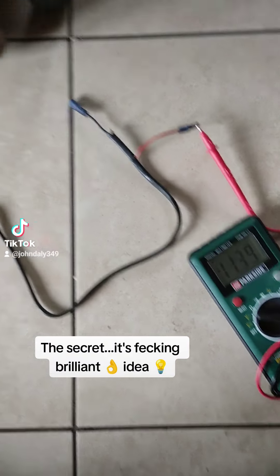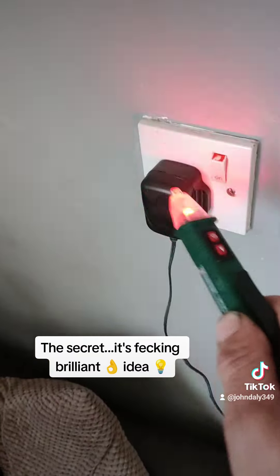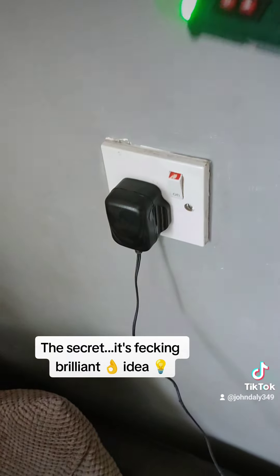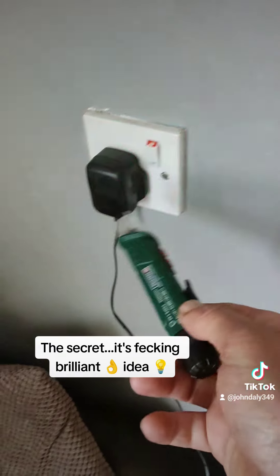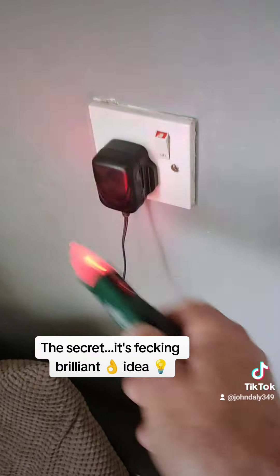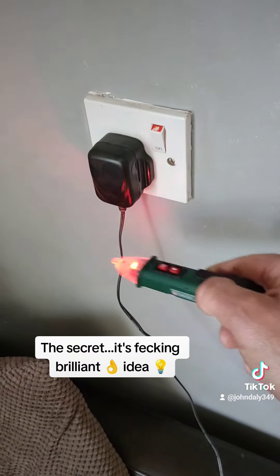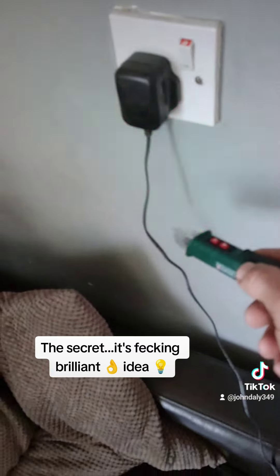And that's because there's a transformer built into the socket here. This transformer takes alternating current — AC current comes in on a sine wave, so plus or minus. It goes through a transformer which has a kind of a magnet around it in steel, and has another copper winding that drops down the voltage. But that voltage is also a sine wave voltage.